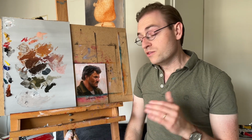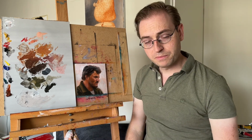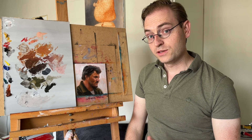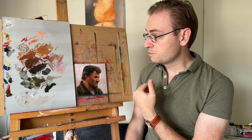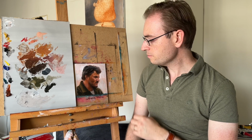Imagine a full range of colors which you can create with just these 4 pigments. It creates harmony in the pieces that you paint. But besides that, it's also simple to use. You simplify and therefore you can focus on what you're actually painting. So, especially when you're beginning, I think this is very nice to start with.